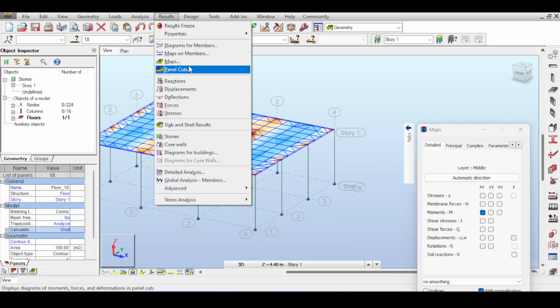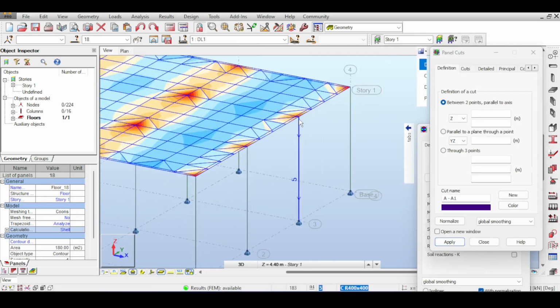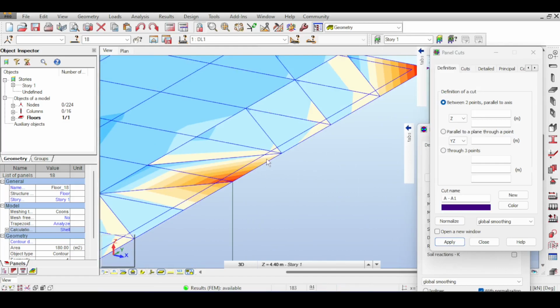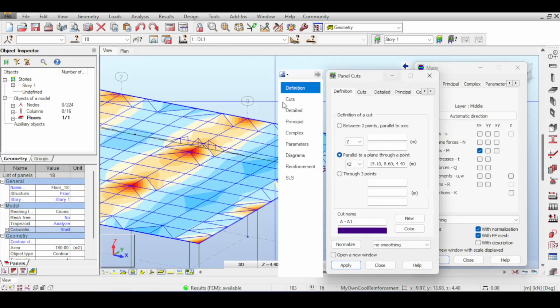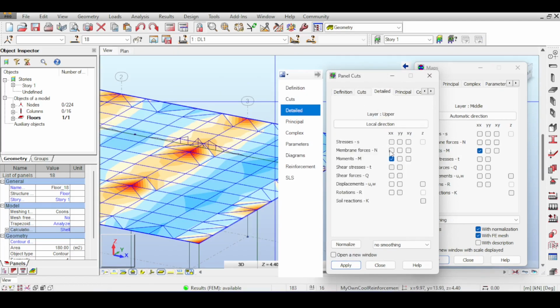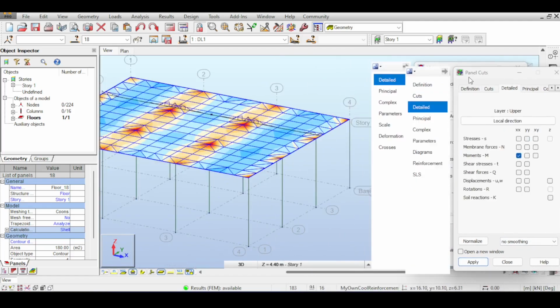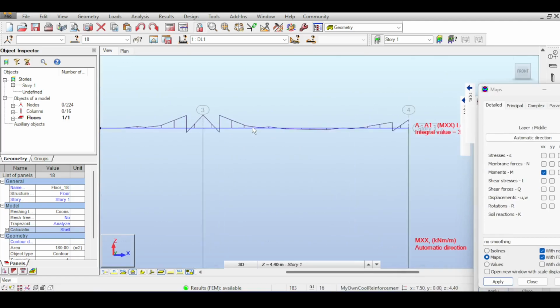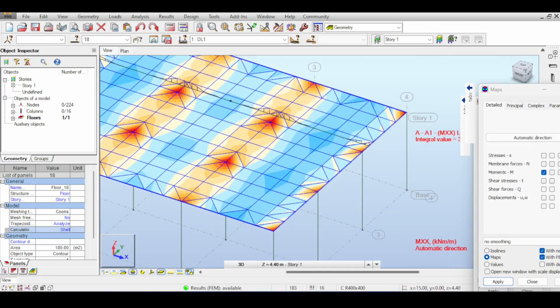Now to show you this kind of dystopia, let me show you the panel cut. I think I'm showing MX, so I just cut near this dystopic thing. So, oh, there we go. Yes, exactly. That's what I wanted to see. Now let's double check if it shows me. Okay, let's go to detail. It shows no smoothing. This is perfect. And you can see all kinds of problems when no smoothing is activated. You can see this kind of squiggly jumping around because triangles are weaker than rectangles.